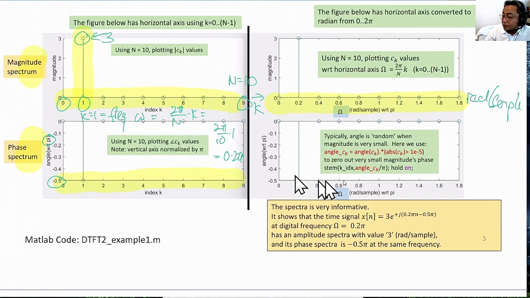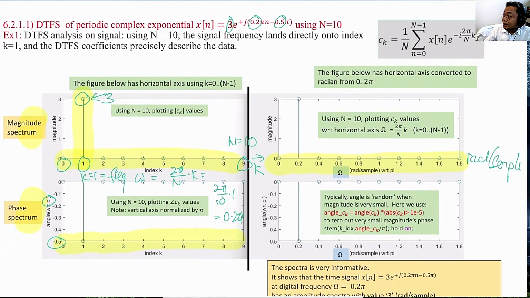Now, a small point: if you are going to use MATLAB to generate this, you'll realize that there are some values over here, and they are random because of numerical precision. What you should really do is zero out the values. So anything where the absolute value of ck is less than some threshold, you zero out using this equation over here. You can use my MATLAB examples to see how I generated this plot. That means simply generating xn for 10 samples and using this equation to compute every value of ck.